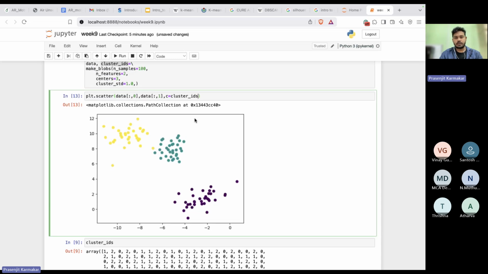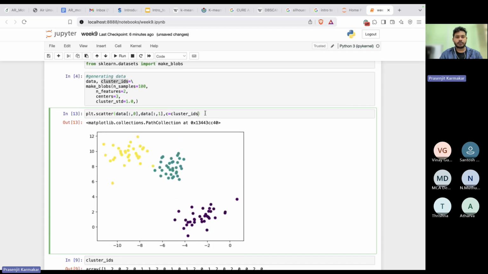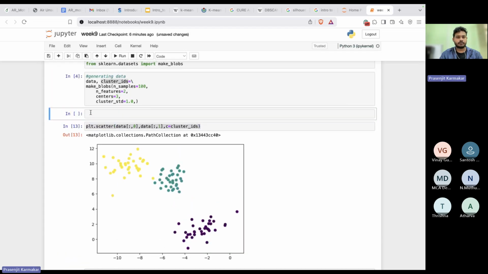So just to see which cluster is which ID, we can do something like this. Cluster index 0. We get all the cluster data which has ID 0. How can we get that?